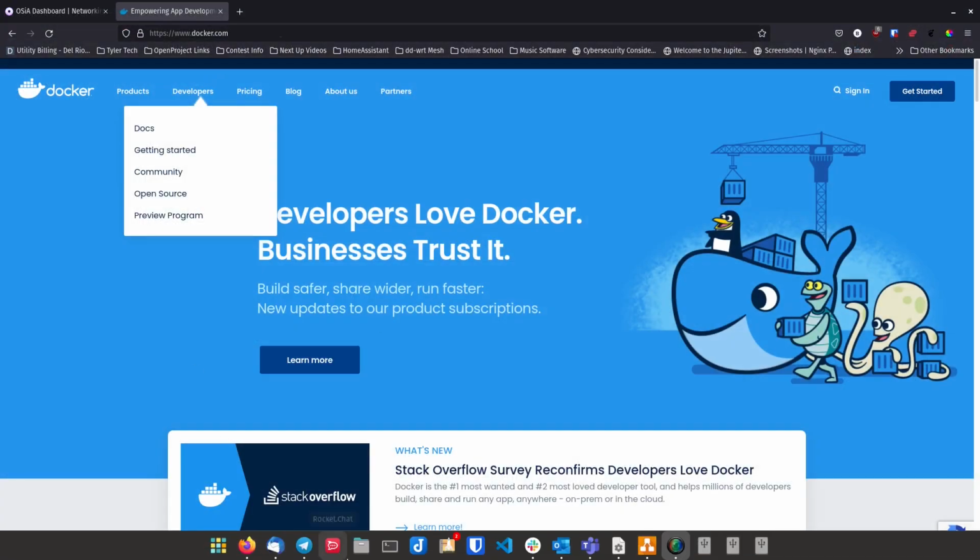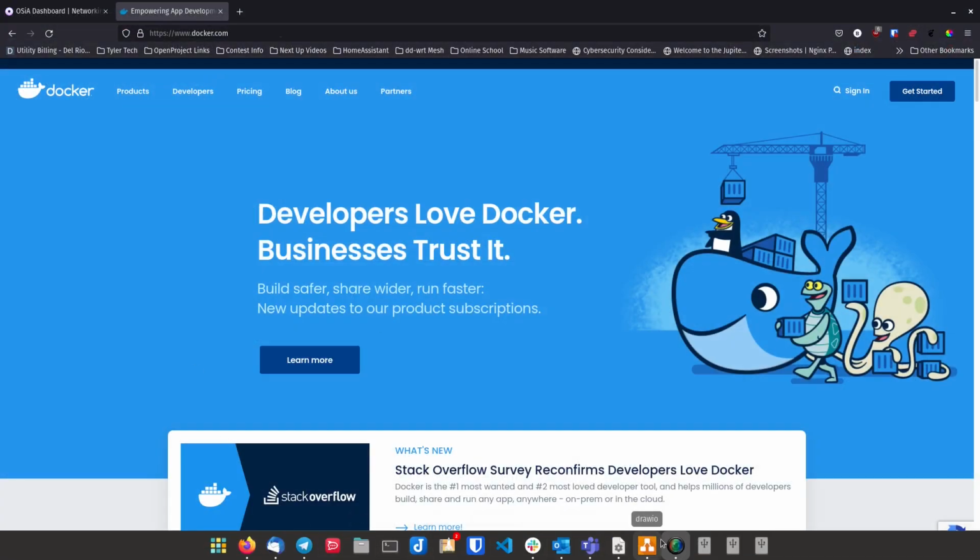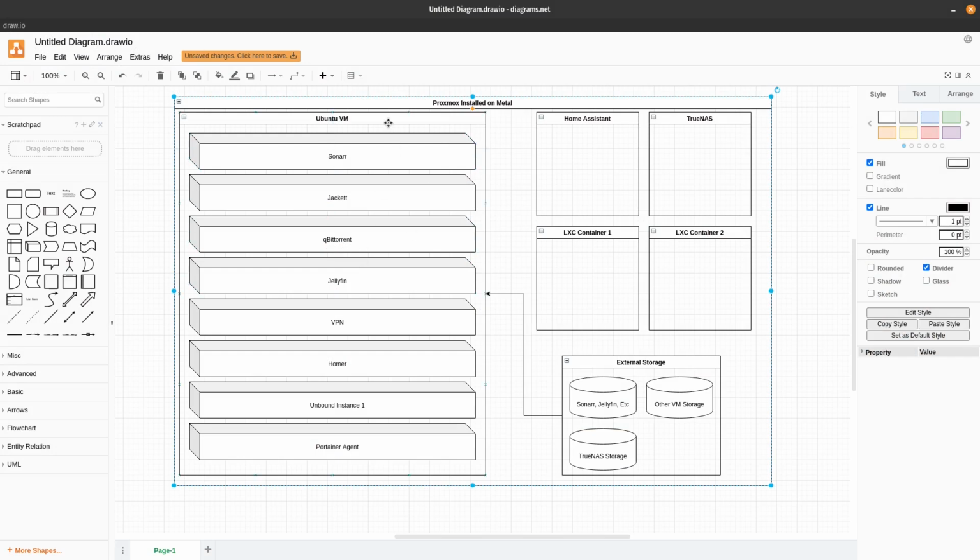This is the Docker webpage, of course. I'm going to jump over here to draw.io. So this is my layout. Right here on the outside, you can see that I've got Proxmox running, and it's encompassing everything that we see here. From there, I've got this VM that's an Ubuntu 20.04 server VM. And here I've got listed all of my Docker containers, or some of my Docker containers anyways. This definitely isn't all of them. And then on this same Proxmox system, I've got a Home Assistant VM, I've got a TrueNAS VM, and I've got some LXC containers that I'm playing with to try to learn a little bit more about LXC.